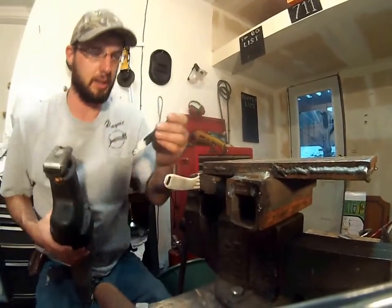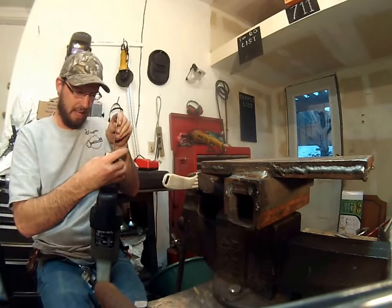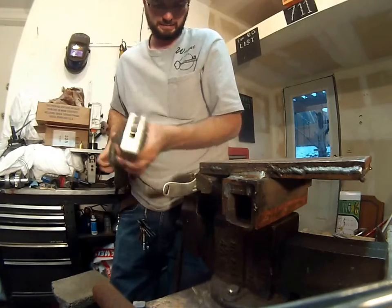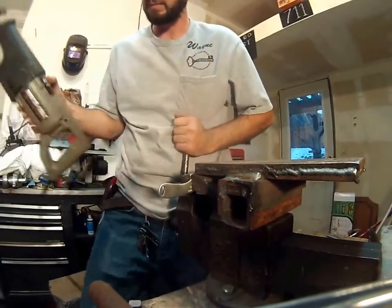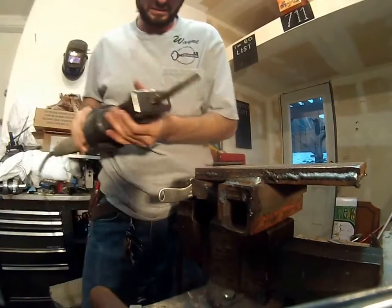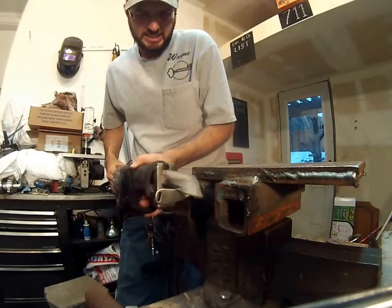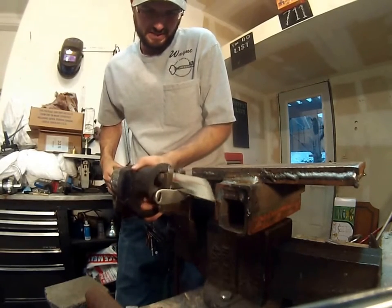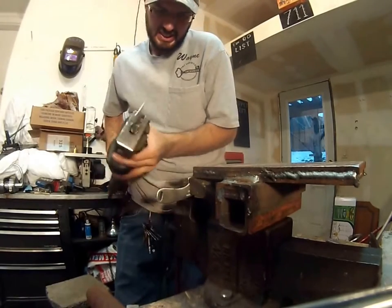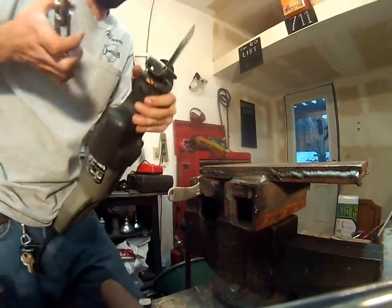To try this with one of these other blades here, but I don't think a bimetal blade's going to do very much on this. I think it's just going to get worn out again. Actually, we can use this one. It's still got some teeth at the edge. I don't think it's going to cut it. Okay, so that's pretty much not going to cut that. It marred it a little bit, but it's going downhill pretty fast.